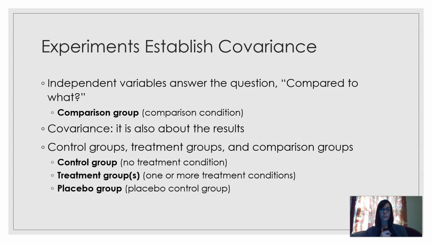We can have a treatment group, which are basically different groups that are being exposed to levels of the IV. And if we're looking at research utilizing particular interventions like pharmaceutical interventions or drugs, we usually want to have a placebo group because we want to be able to separate out the biological effects of a drug or a treatment from the psychological benefits and beliefs of being treated at all. So a placebo group can help us determine, does the drug actually work because it's affecting biology, or is it merely working because people want it to work?